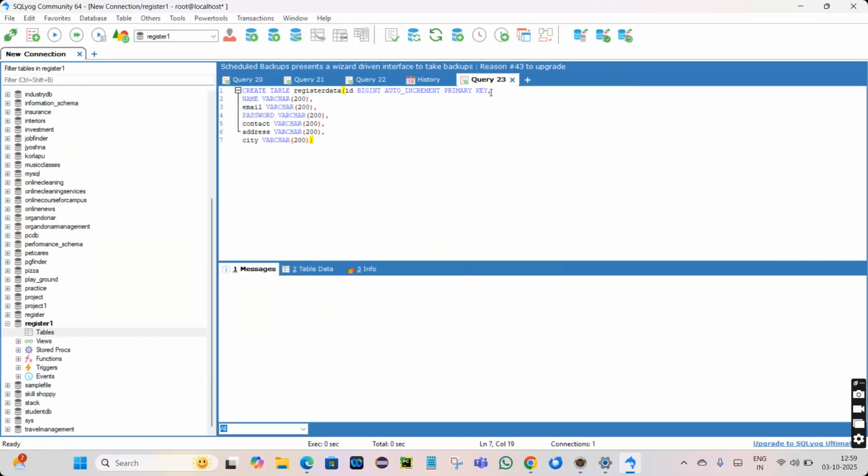We can close and give the semicolon. Okay, this is the way to create the table.